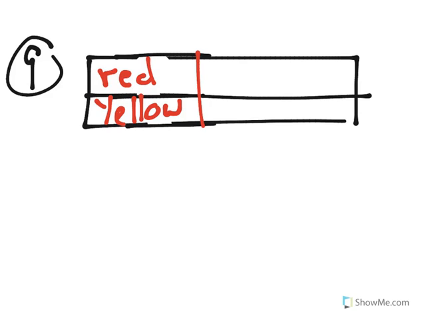Okay, number 9 was a ratio problem. And I've told you guys if you put it in a table, it would make it a lot easier. So it says a bag contains red apples and yellow apples. That's why I wrote down red and yellow. It says the ratio of red apples to yellow apples is 9 to 4. And then it's asking you, out of the questions, which one would be true.